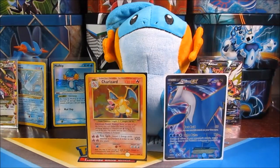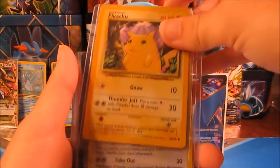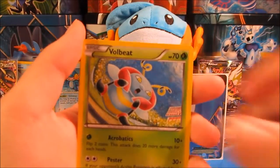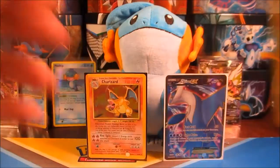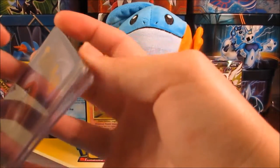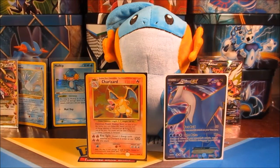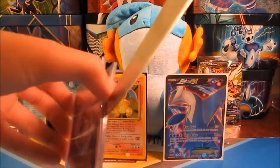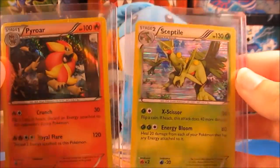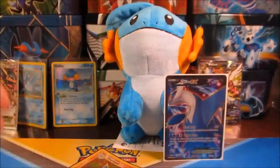It looks like we have a base set Pikachu as an extra — thank you for that. We have a package of cards: a Delcatty, a Taillow, a Seedra, a Speal, a Volbeat, a Tropius, a Rhyhorn, and a Solrock. Thank you so much for all of those. And look — it's his little SIG card on a Meowth, that is really adorable. We'll be adding that to our SIG card collection. We've got some stuff in Top Loaders taped together — we have a Pyroar holo and a Sceptile holo which we traded for. I really like those. Thank you so much for all of the extras.